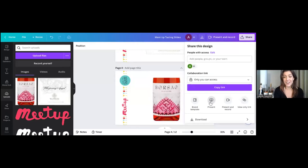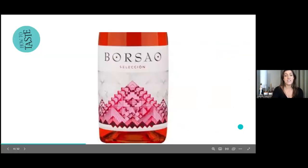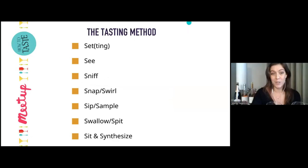The first step is Setting. Wherever you are, you're taking in the sights, smells, and scents of your surroundings — and those affect your tasting. For example, ice cream scoop shops tend to be painted pink because pink is an indicator of sweetness, giving you a little boost of perceived sweetness. Research also shows that green makes coffee taste deeper and more complex, which is why many big coffee chains use green in their logos. If you're in a red or pink room right now, you might notice your wines taste a little sweeter than they would elsewhere.